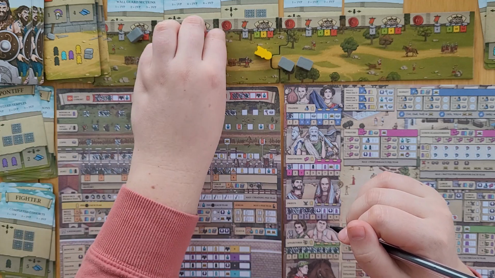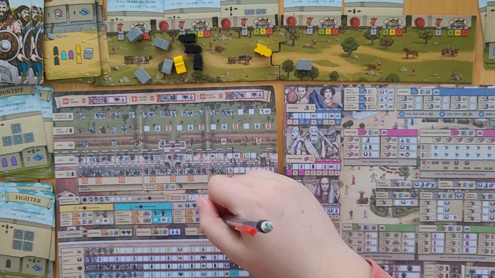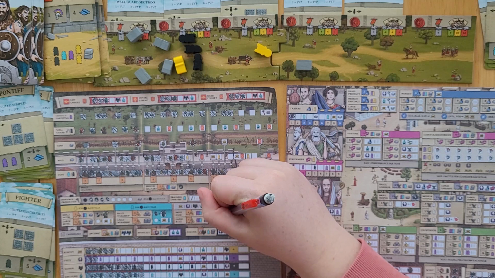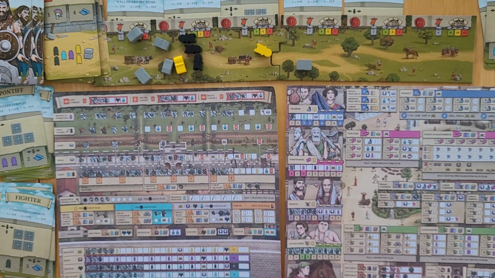2 purple, a blue, and 1 brick. So I'm gonna do that. And that will give me a point, and I can choose to what? I'm gonna choose to piety to give me the purple guy right away.